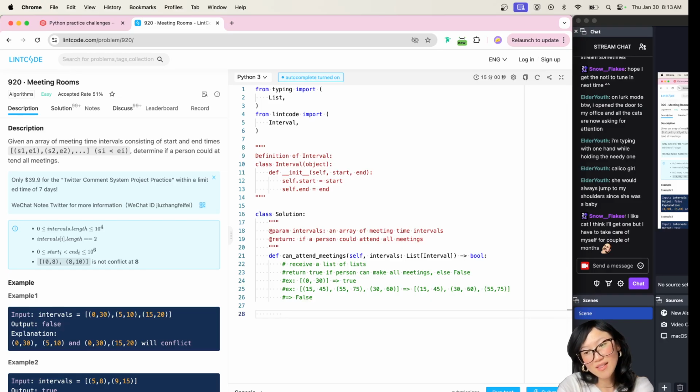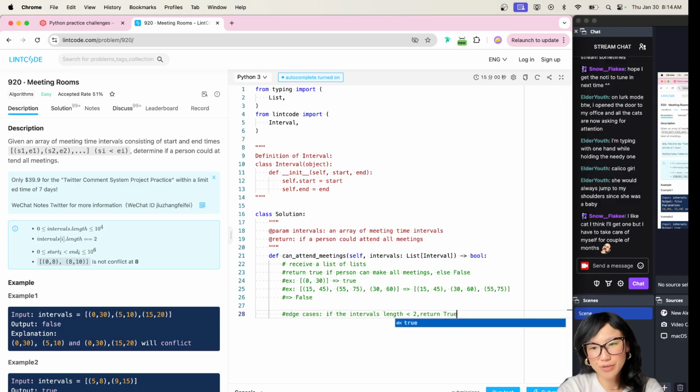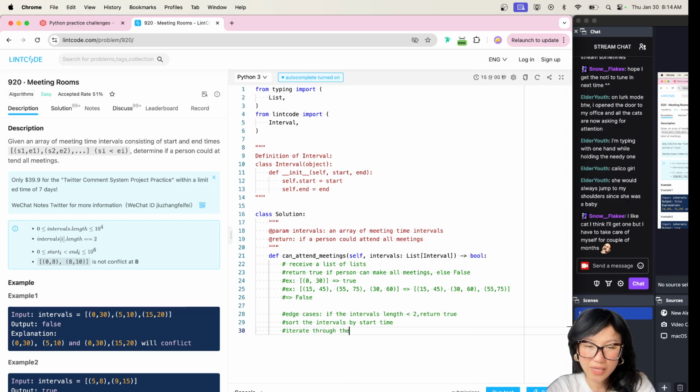Okay, so let's take a look at this. For sure the edge case is that if the length of intervals is less than 2, because less than is exclusive of that number, then we can return true. Else what we need to do is sort the intervals by start time. Then we're going to iterate through the intervals.